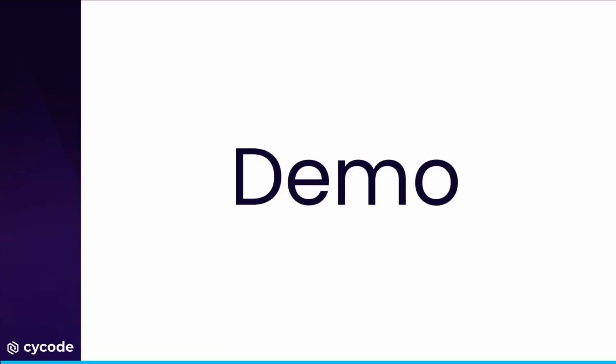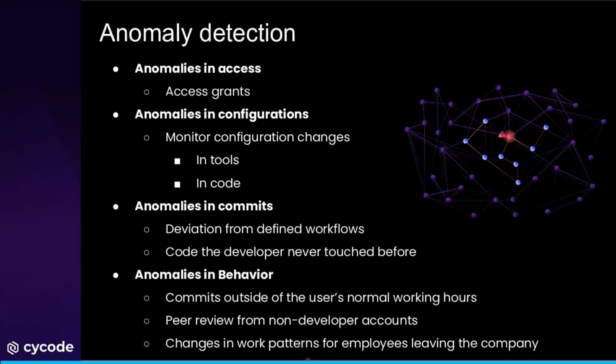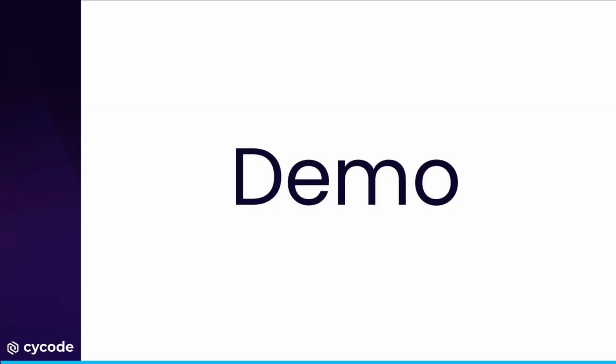That's all from my end. I believe Ronan has a demonstration of certain capabilities of Cycode's platform that can assist with anomaly detection and the requirements that I've listed before. Thanks, Tony. I'll try to share my screen. In the meantime, if anyone has questions, feel free to send them down the Q&A tab so we can address them.